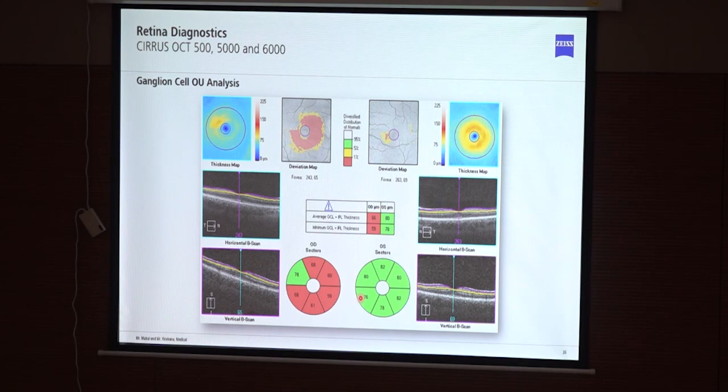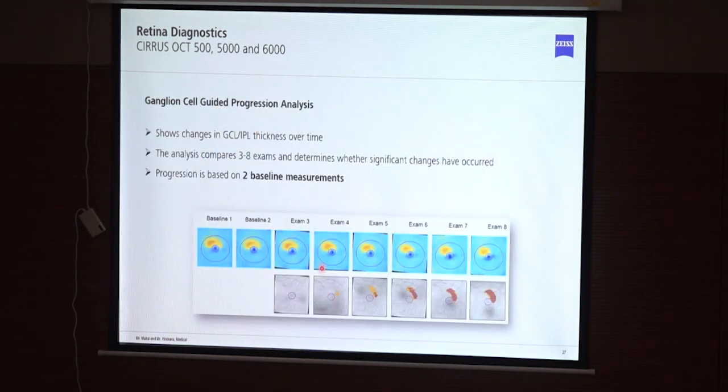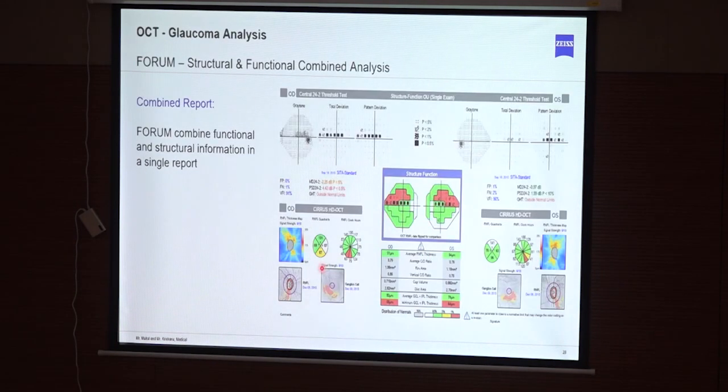Then in the case of early detection of glaucoma, you have to take a ganglion cell analysis. In the ganglion cell, as compared to the RNFL, it will show you the deviation curve from the normal population of the right and left eye. And these are the thickness maps, and these are the thicknesses. The red color will denote there is a loss of ganglion cells, and on that basis you will think that there is some functional loss in the field of a patient. So this is the progression of ganglion cells, same as compared to the RNFL.